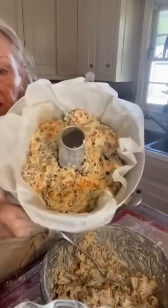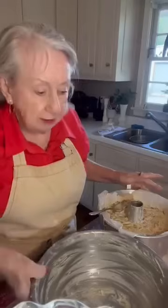See how I'm pushing down in there? It's gonna take me a while, so I'm gonna turn it off till I get all the batter in there and pushed around and even. I love that y'all being in the kitchen with me today. Okay, y'all, I've got all the batter in there.